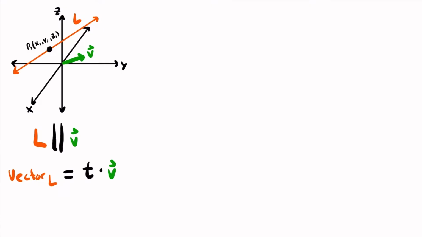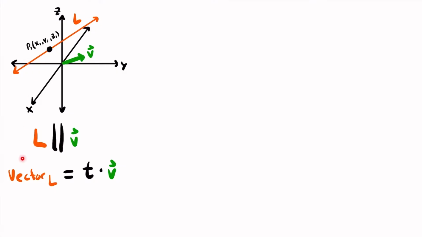All right, remember when vectors are scalar multiples, that just means that one vector is equal to the other vector multiplied by some scalar value. You could have chosen any letter you wanted to represent that scalar, but I did choose t here for a very specific reason, which you will see later on. But keeping this in mind, what we want to do now is define what each of these vectors would be equal to. Okay, and let's start with the vector representing our line, or a vector along this line.